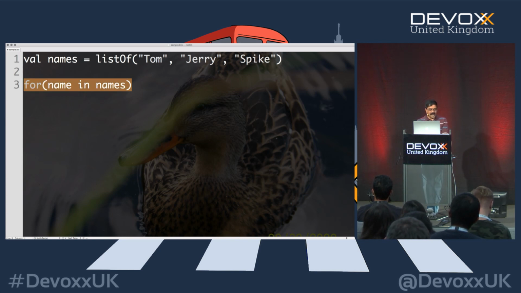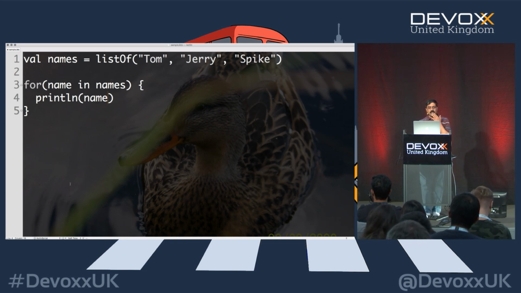Like a for loop with the in, we had to use a colon because in could be a keyword that people are using. Well, that's the benefit of creating a new language. There's nobody before you to use those keywords. So in this case, of course, I'm going to print out the name at this point, and you can see that the name is actually being printed.